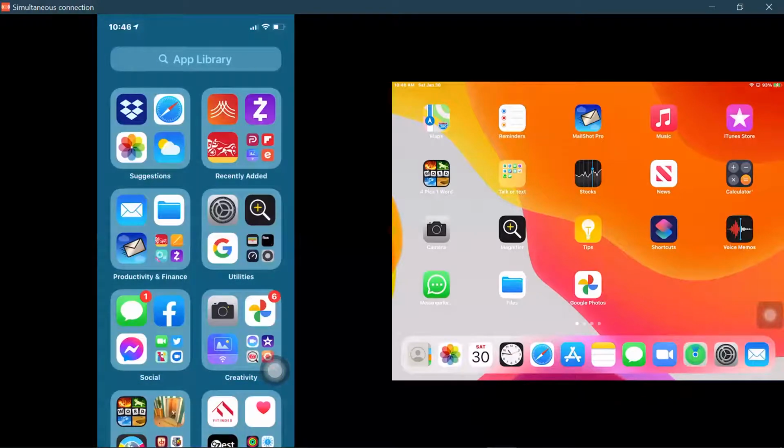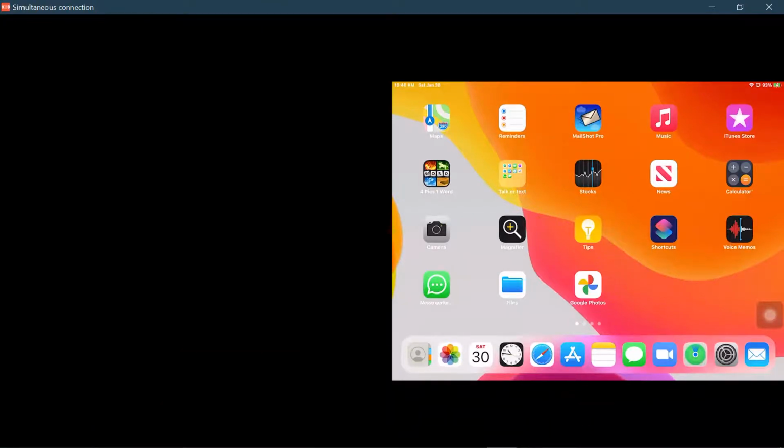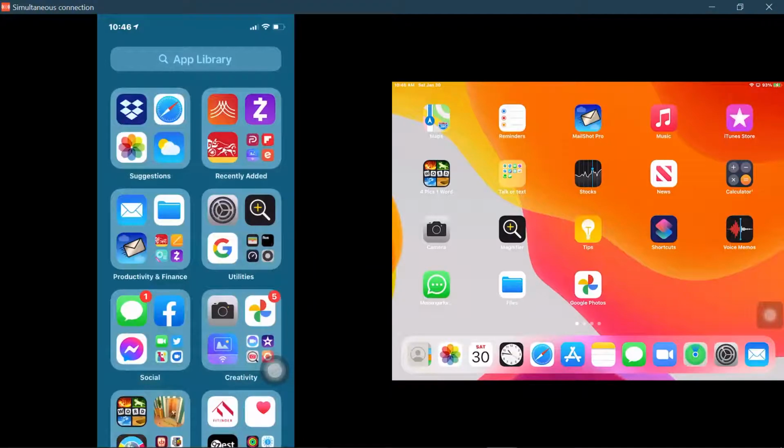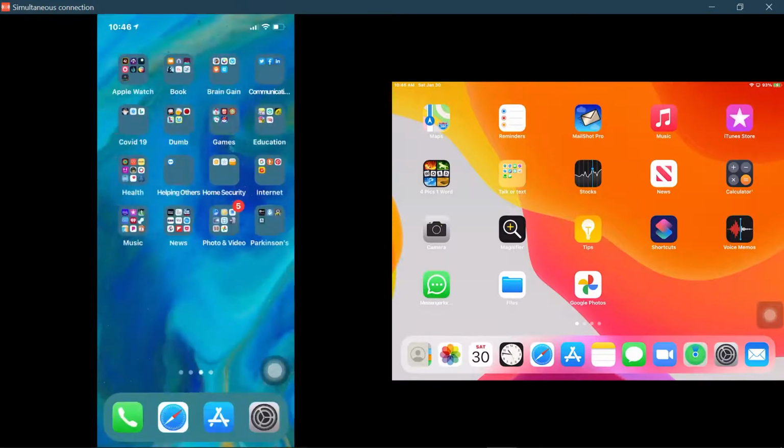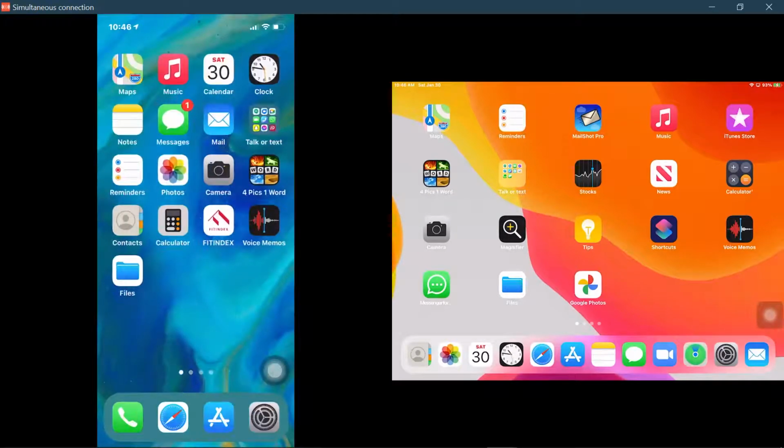Let me back up, everybody, before I lose everybody. With the advent of iOS 12, they added a new feature. Up until then, you had your apps and they were listed.